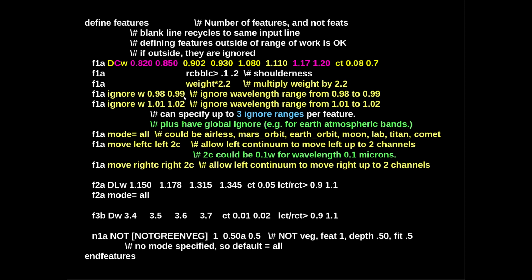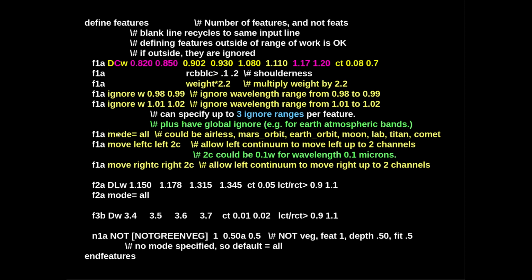These are features that are in the system and haven't been fully explored on how we approach this. But say you had a feature where there was an atmospheric absorption, or commonly another material that had an absorption here, and you want to ignore that in the fit. So this ignores those features, those wavelength regions.